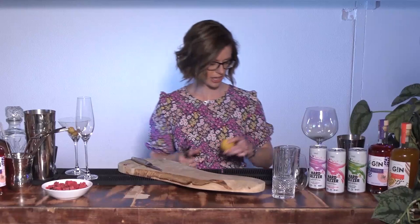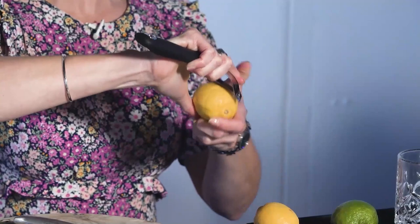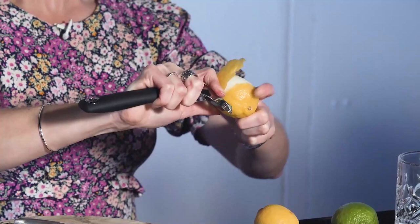So the first one I'm going to show you is just a classic lemon twist. You can do this with any fruit, whether it be a lime or a lemon, but what you want to do is make sure you're picking up really big fruits. Just take your potato peeler, give it a wash if you've done your Sunday roast, and really what you're looking for is just a really lovely long peel, and take that round the lemon as far as you can take it, so you've got a nice piece of lemon to work with.